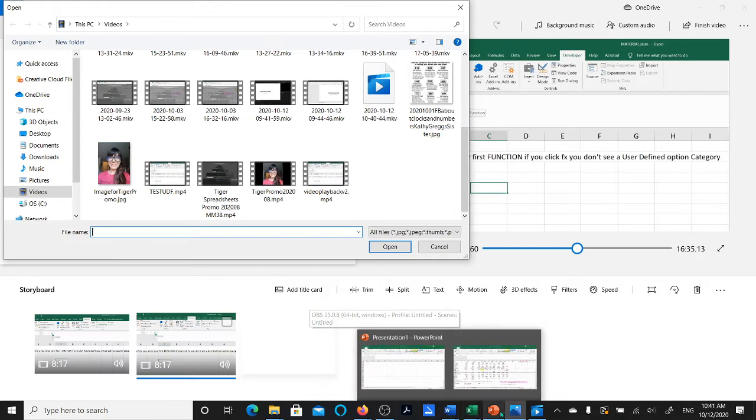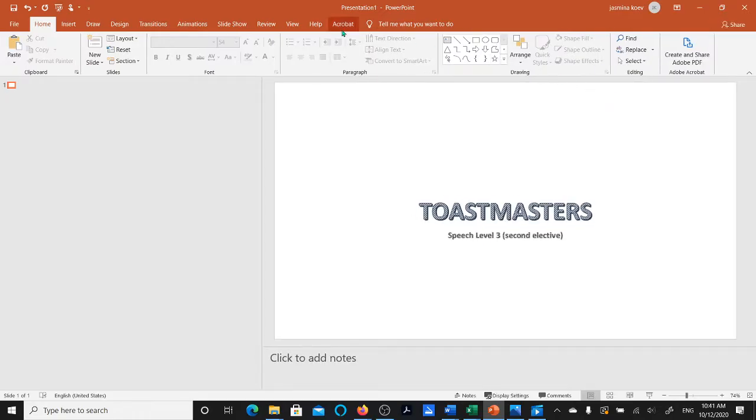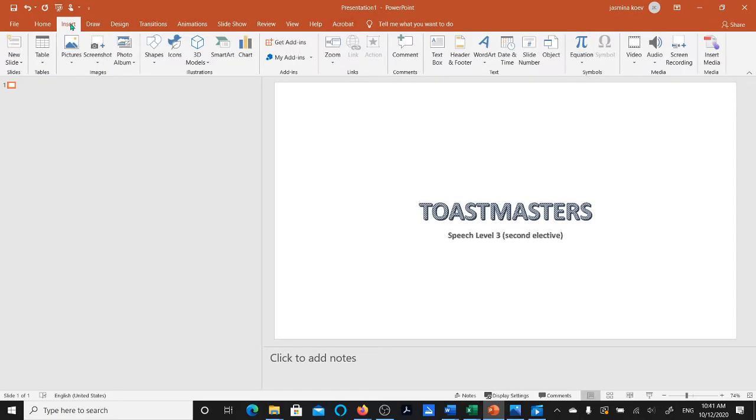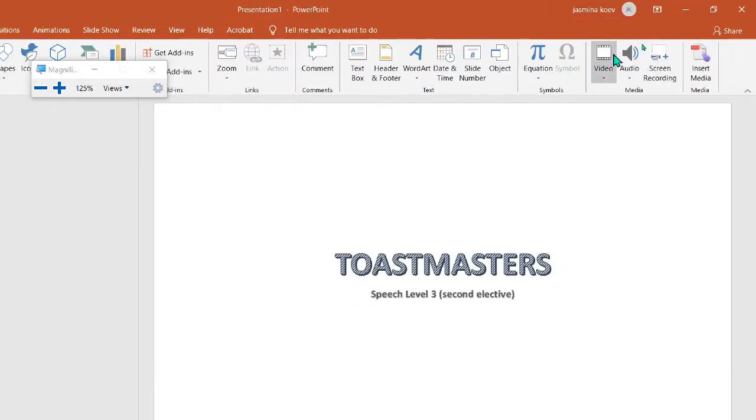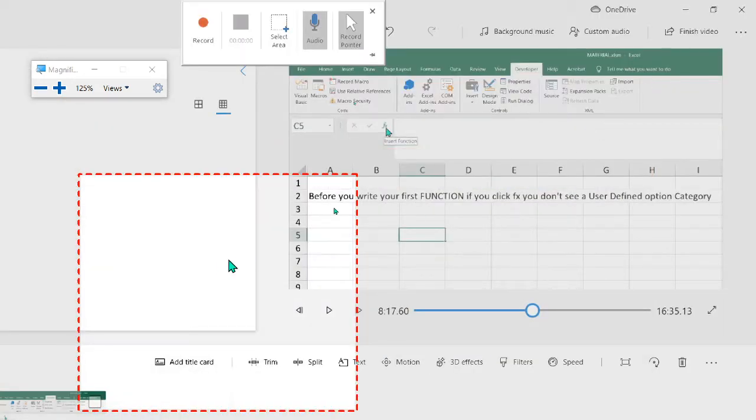You may want to try it from a PowerPoint, and you could do Insert, and up here you could screen record and play around this way and see those sort of file extensions.